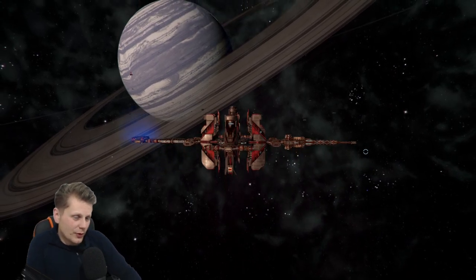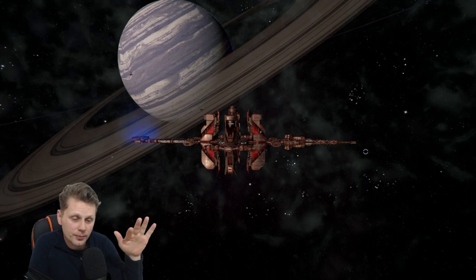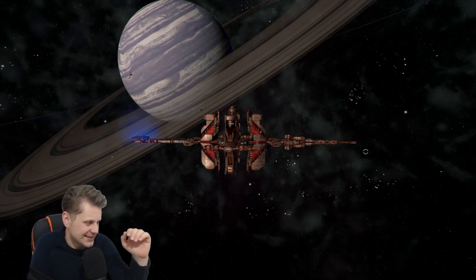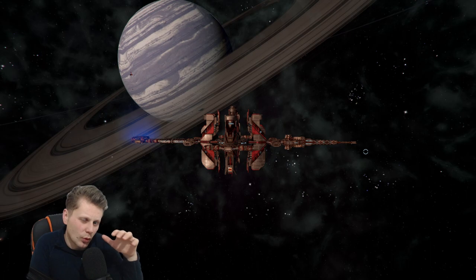So, I'm thinking for the next campaign, we need to hunt for blueprints. All of them. So we can equip our ships with the best and the latest weapons out there. And we might even go with a small, very heavy, modified fleet.